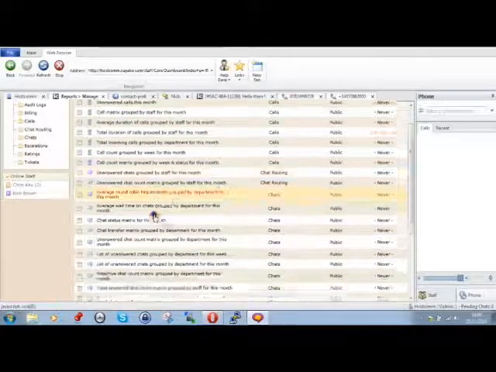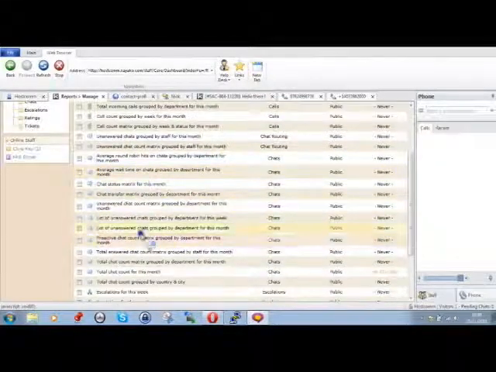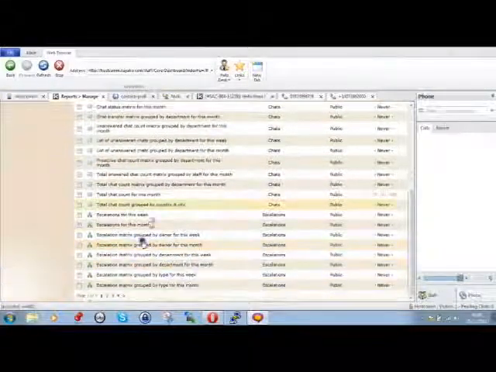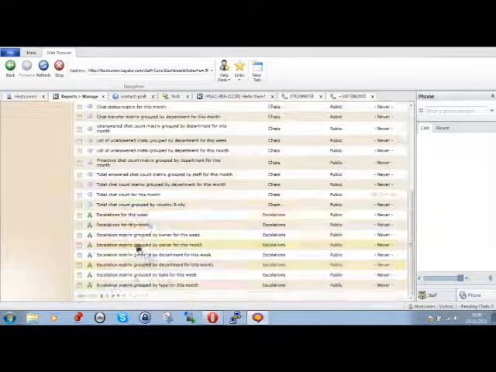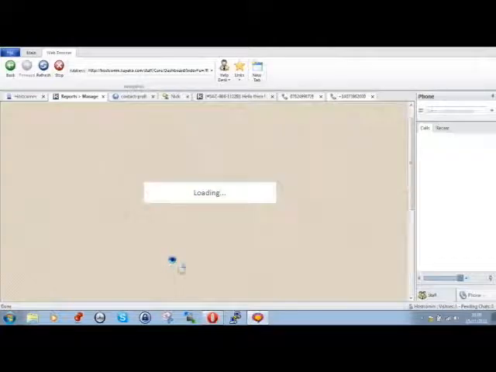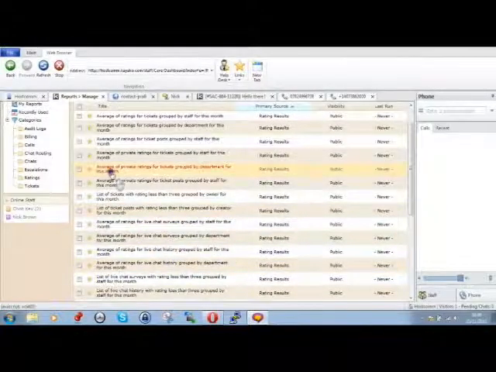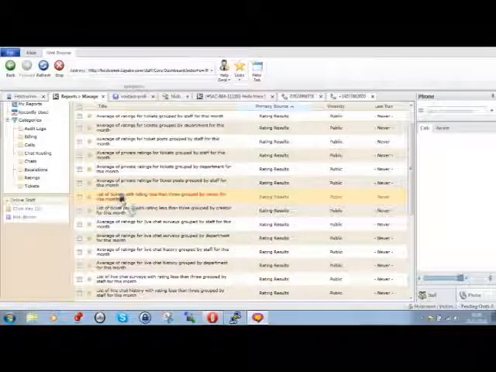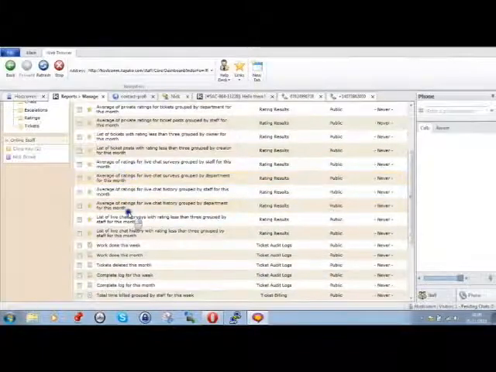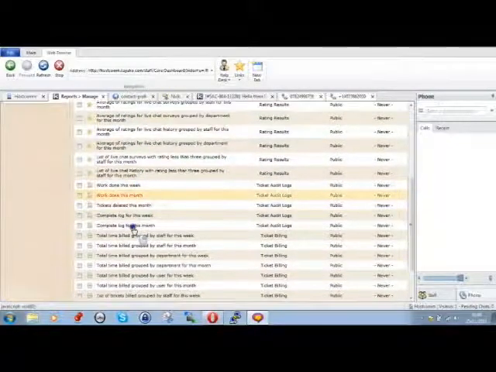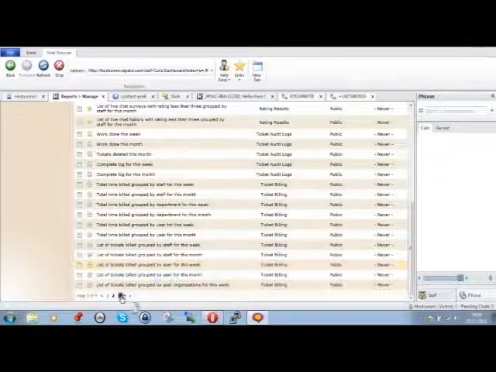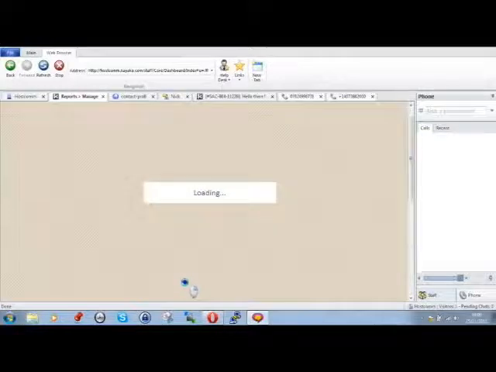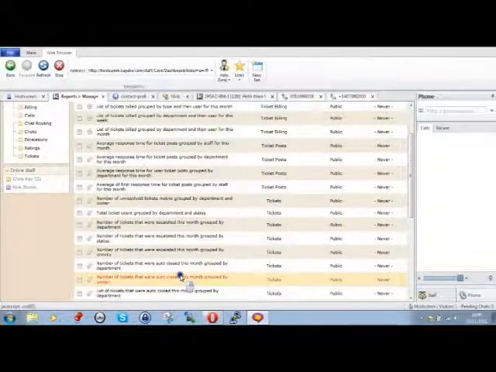Then we've got chat, escalations. There are 4 pages of these reports, so pretty much anything you need to know with regard to average ratings, so client scoring the service as well, really important, that bit. Productivity stats for the agents, total time billed by group. It really goes on and on.